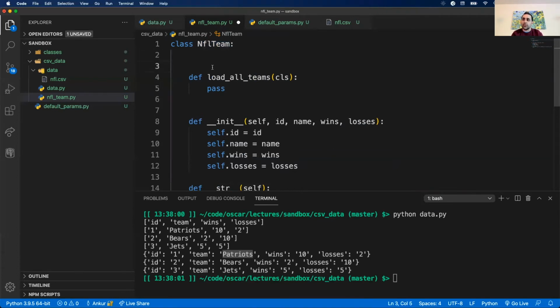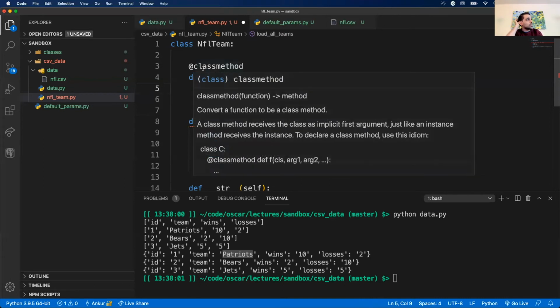So to do that, I need to add a decorator. And again, this is new terminology, hopefully you guys can bear with me for now. So there's a decorator called classmethod. This is going to specify that this particular function or this method is a class method, not an instance method. All right, so just be aware you've got to add this decorator. Again, we'll talk about decorators at some other time. Just understand that this is kind of tagging this function as a class method instead of an instance method. All right, so what this is going to do for us is load all of our CSV data into classes, I guess. So how do I want to do this?